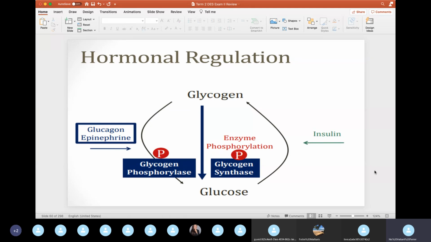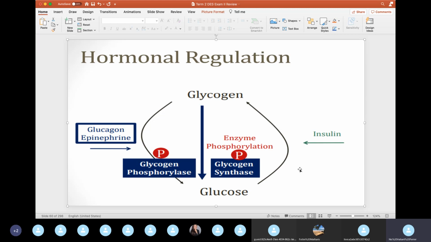So we talk about the hormonal regulation. When glucagon and epinephrine are high, you want more phosphorylase, you want more breakdown. Why? Think about sympathetics. You're running from a stressor, running from a bear, or you're fasting. You need glucose, so you need to break down that glycogen to give you glucose. If insulin is increased, remember after you've finished a meal and you're resting, insulin is increased, you want to store glucose as glycogen. That's why glycogen synthase is increased.